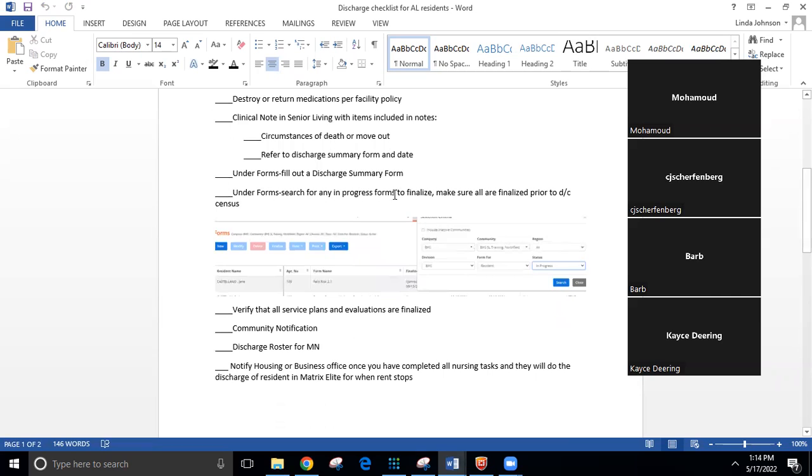Make sure you're searching for anything in progress under forms, under eval, under service plans. How you communicate in your community is important. And then in Minnesota, make sure you're doing that discharge roster and then communicating to your housing or business office once you're all done.